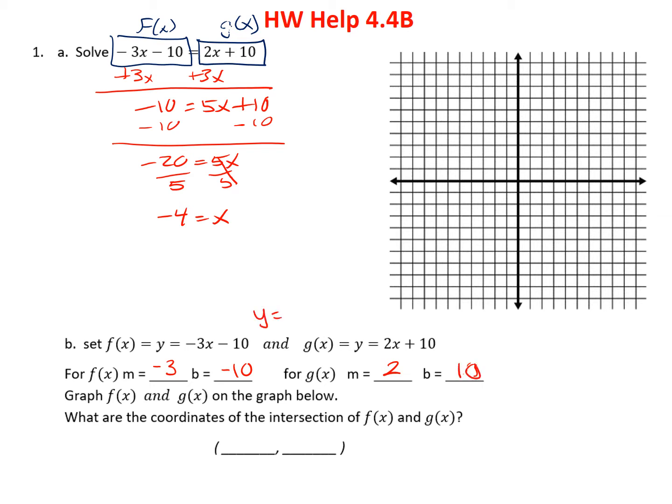Again, remember this is y equals mx plus b, so the coefficient of x is your slope, and the other number is your y-intercept. And then it wants us to graph it. Well, for f of x, if it's minus 10, so I come down here 1, 2, 3, 4, 5, 6, 7, 8, 9, 10. There's my y-intercept. It has a slope of down 3 and over 1, or I can go back up here, up 3 over 1, up 3 over 1. I'm going backwards. Okay. And so my line is going to look like this.